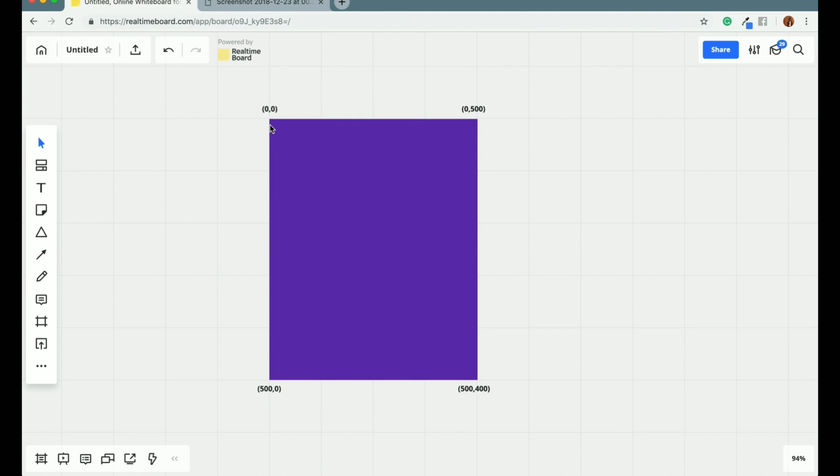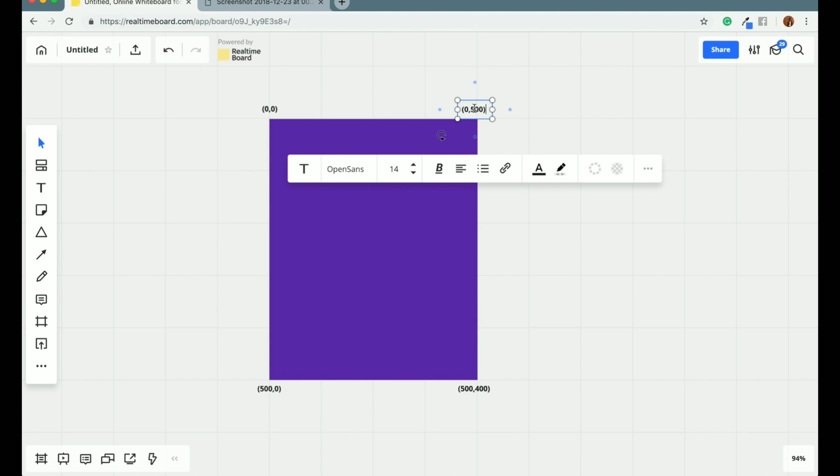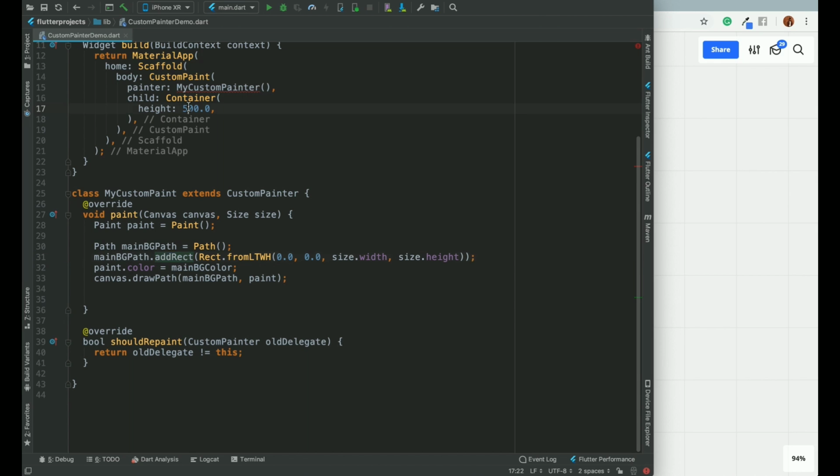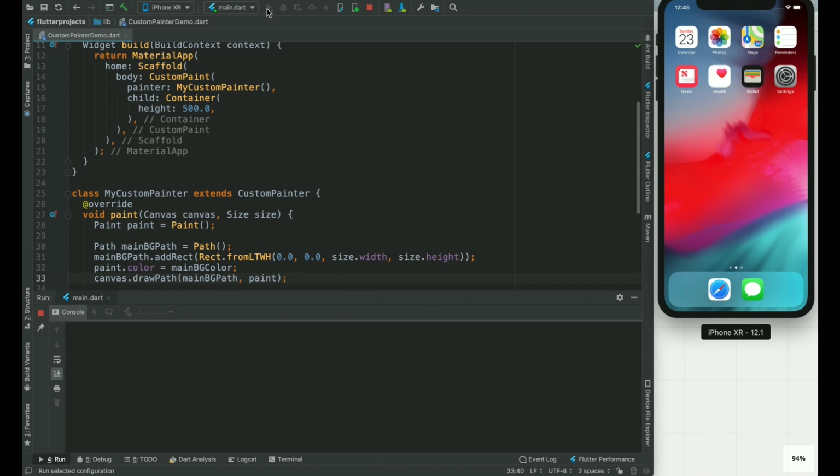It will create the path from left 0 point, top 0 point, and the width will be complete and the height will be complete. One thing that is wrong here: this rectangle is basically 500 by 400. We have fixed the height, and the width actually depends on whatever the size of the screen is. So let's run it and see what our output is.